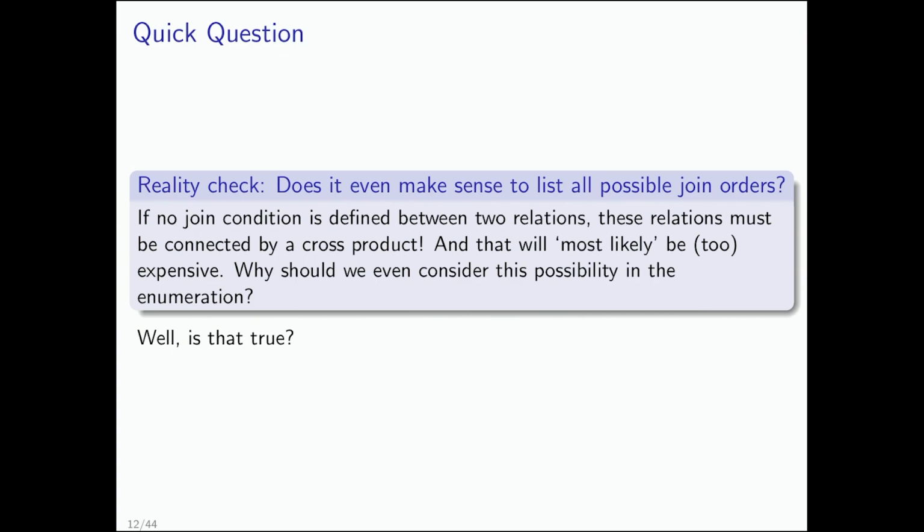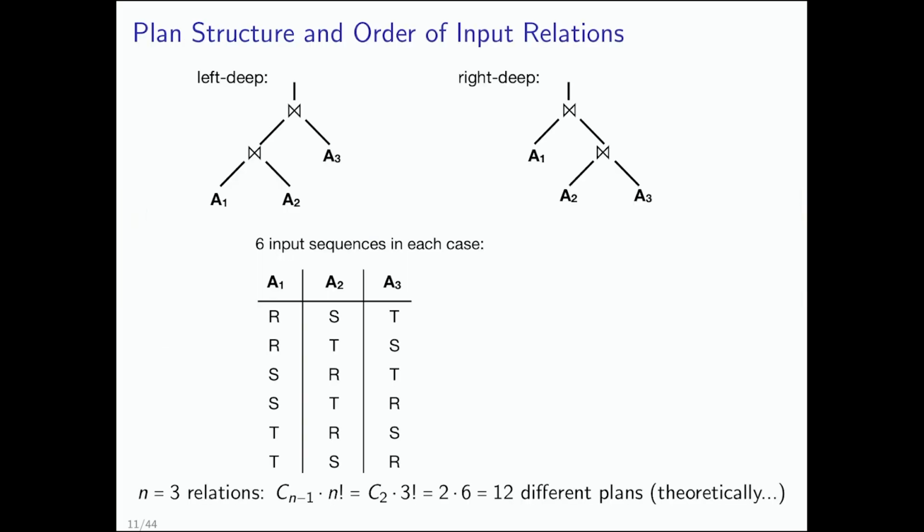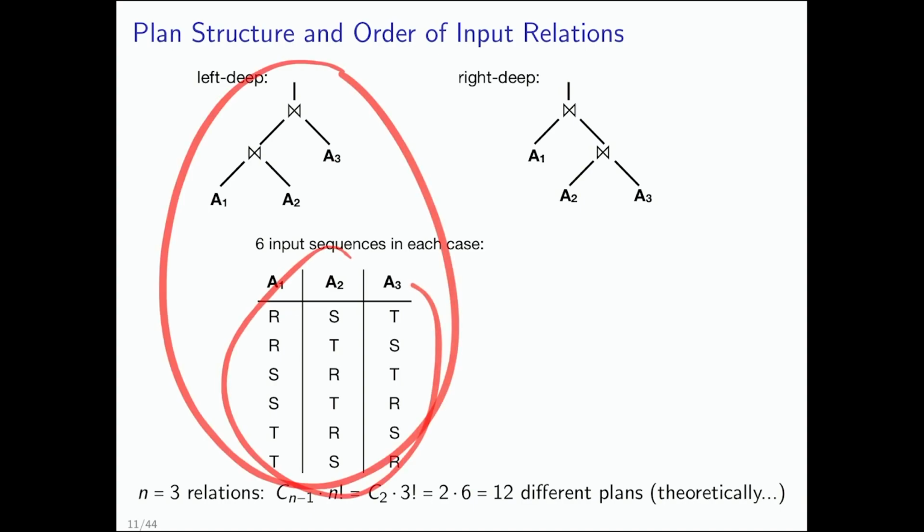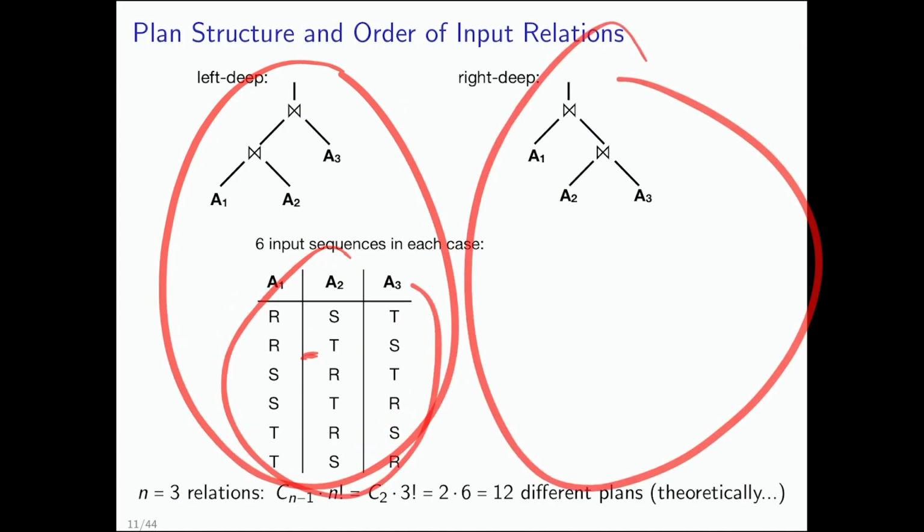Another way of putting that is, here I'm always assuming that a meaningful join is defined. I'm assuming that there is some join predicate defined between A2 and A3. But maybe sometimes in the query it's not defined. If it's not defined, it's implicitly a cross product. So basically what we are thinking about now is, theoretically I have that space, I have 6 options for the left deep, I have another 6 options here with all these orders again, the entire table, so 12 options.